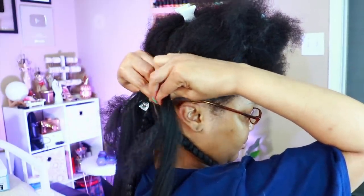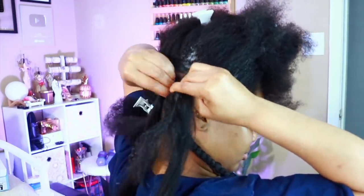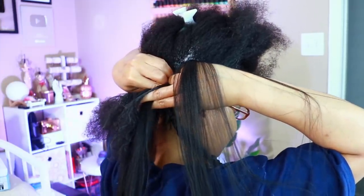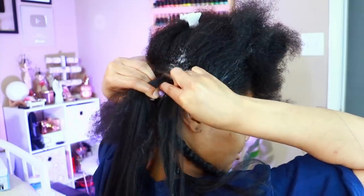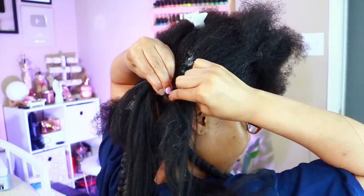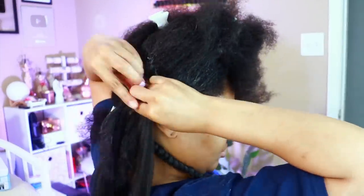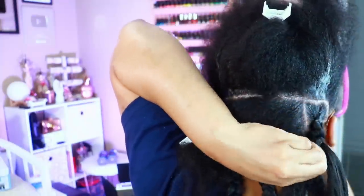After I've crossed over braiding with my own hair, my pointy finger and thumb kind of meet. So I'm going to pick up my added piece and place that right in between my pointy finger and thumb. The two legs where you're adding the hair in are held to the right piece and the middle piece. You place it in there — held with the right and the middle — you cross that in, and then once your hands are back in that same motion, because braiding is just repetition. I'm only adding in three pieces of hair; on some braids I chose to add four.